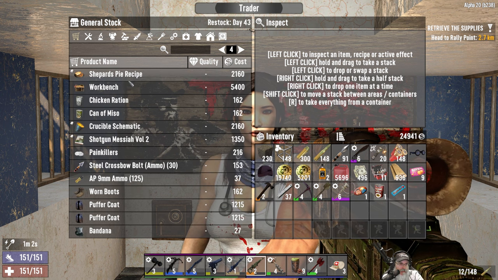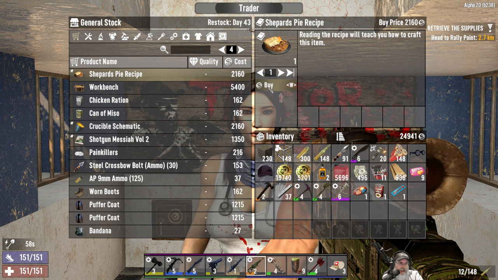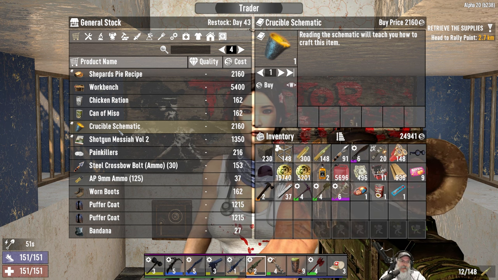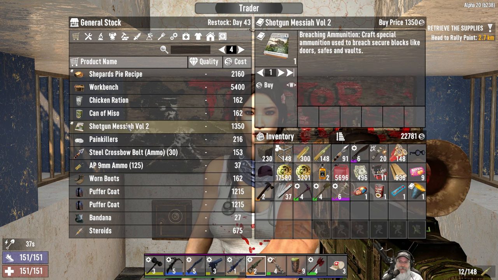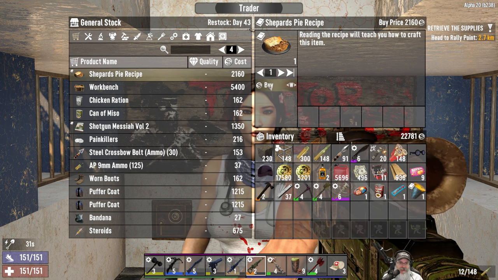Bucket oil. Shepherd's pie recipe. Yeah. Oh, this is the very best episode I have ever had. Holy cow, there's the crucible, you guys! And the thing about it is I haven't even put any points at all into Better Barter. Wow, that was an amazing find. Absolutely amazing find. Okay, so, to celebrate, we're going to buy that.